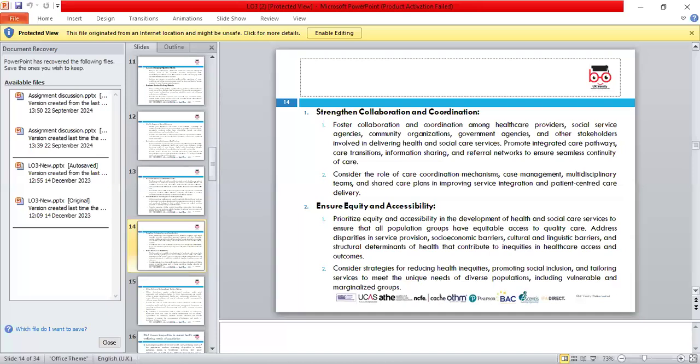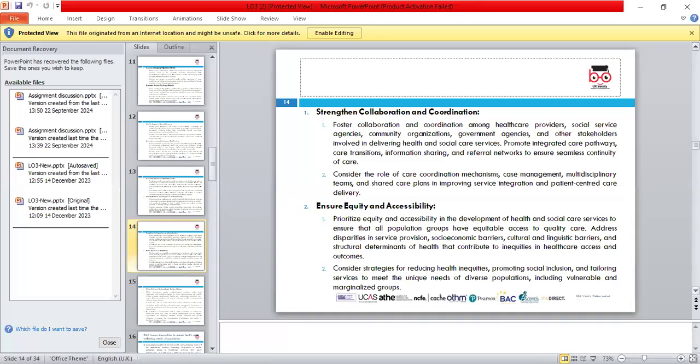And you can now strengthen collaboration and coordination. When you have done that, you have to strengthen collaboration. We have spoken about stakeholders, to involve government agencies, healthcare providers, and all that. It helps in coordination, case management, and multidisciplinary work. I mentioned that last time: where a safeguarding issue is raised in a care home or supported living, the council may have somebody coming from the safeguarding team, we may have police involved, and social workers involved. That's what we call the multidisciplinary team.